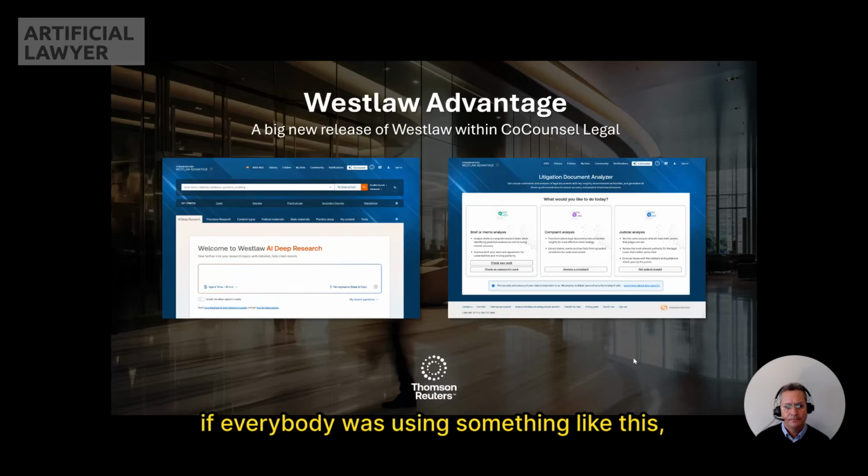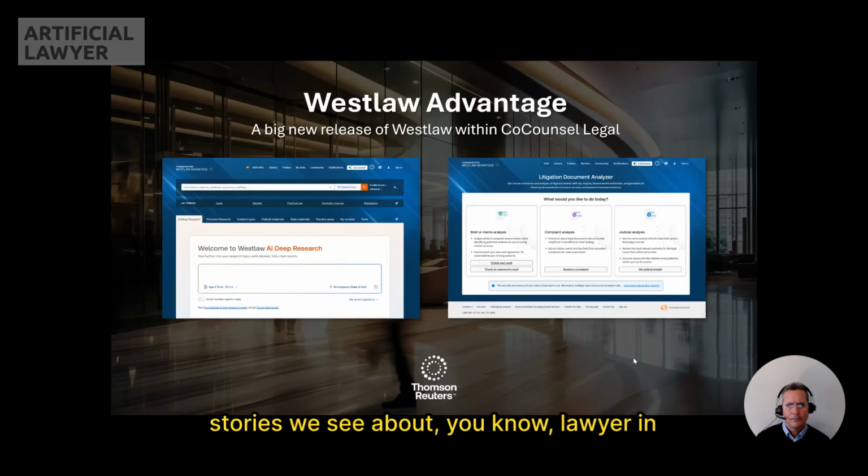So hopefully, if everybody was using something like this, that would bring to an end all of these stories we see about a lawyer somewhere who has just made up a case. Right. It absolutely takes care of that sort of narrow issue, which is citing to cases that don't exist.